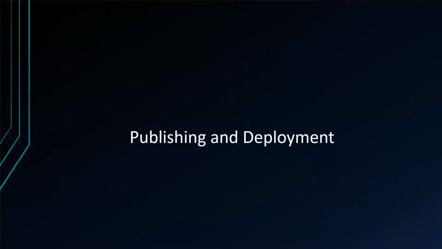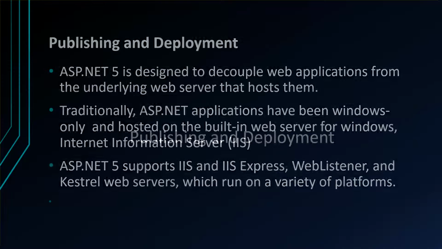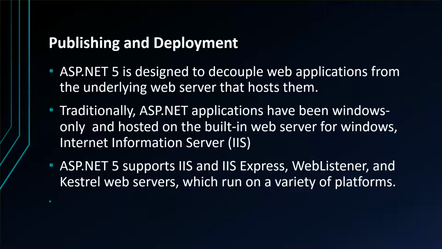So how can we publish and deploy our .NET web applications? ASP.NET is designed to decouple the web application from the underlying web server that hosts it. In my previous video, I explained how the web server and ASP.NET runtime are decoupled by introducing a new web interface like the OWIN architecture. Using OWIN, they completely decoupled the web server from the ASP.NET runtime.